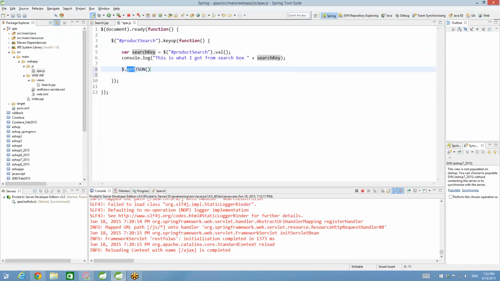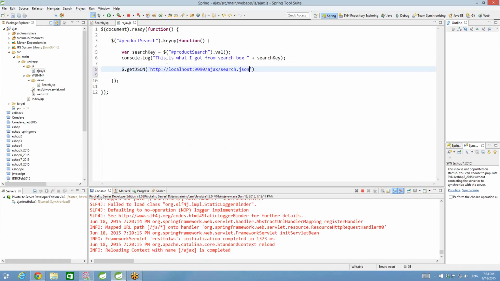And it's an HTTP get, not post. You have a postJSON method too, if you want to post some data in JSON format to that particular URL. But in this case, we're doing an HTTP get. The first argument is the URL that you're sending the request to.